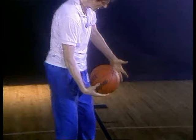Now, let's pretend I have the ball here. I'm going to let the ball go. I'm going to clap my hands in front. I got to get that ball when? Before it hits the ground. This is the quickest drill that you're going to have for your hands. It's called the knee clap.